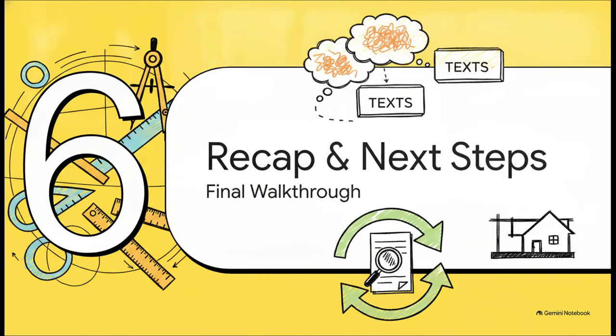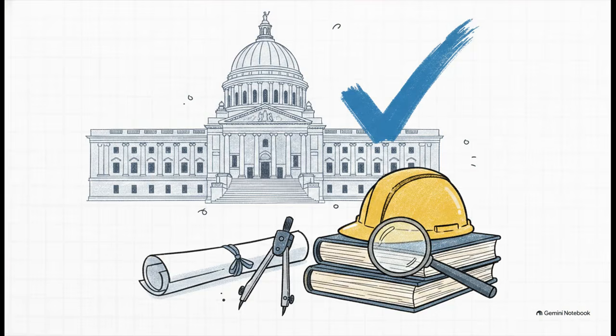Finally, Section 6. Recap and next steps. The final walkthrough. To successfully build your cause and effect essay, you've got to organize your ideas by sorting causes, adding signal words, and revising your plan before drafting. When analyzing texts, never confuse a basic topic with an underlying theme, and always systematically compare their details, perspectives, and consequences. By mastering these foundational steps, you will construct rock-solid analytical essays that clearly communicate your insights.